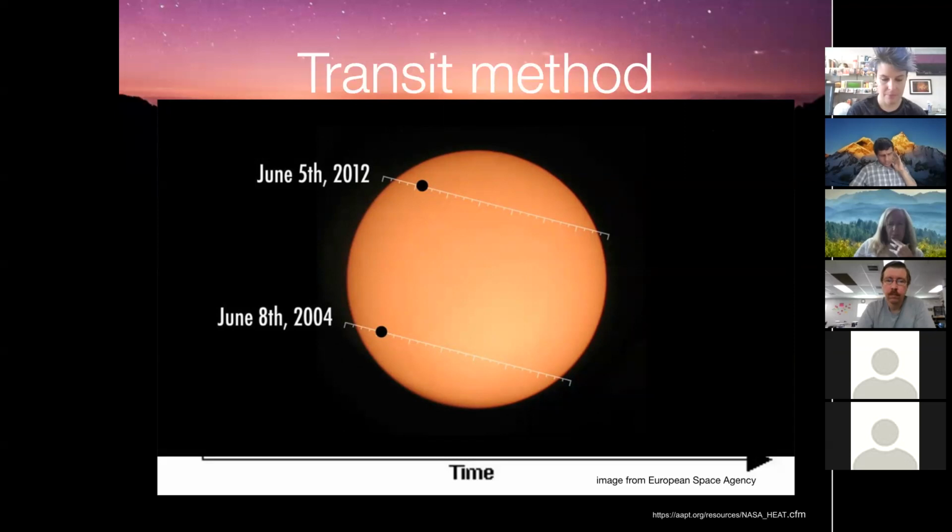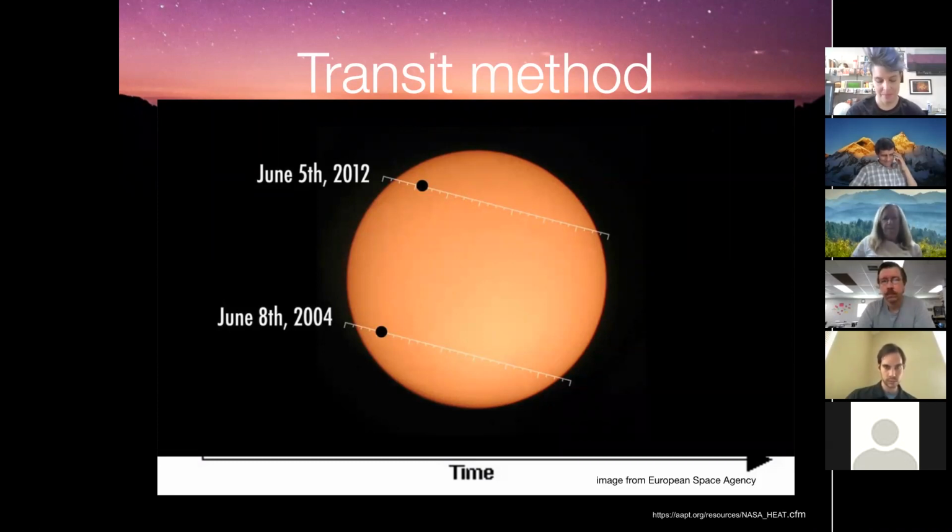You can imagine that if you were not aware on this day in 2012 that Venus was transiting the sun, there's no way you would notice this, right? Because the disk of Venus is so tiny compared to the sun itself, you're not going to notice this itsy bitsy dimming of the sun. But this is way, way, way better resolution than we're going to get from any exoplanet at all.